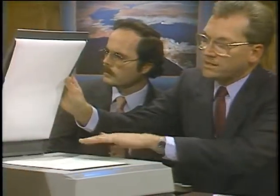This device in fact has a mechanism here that will create a digital image, a reproduction of that original, in the computer memory. What we're going to show you in a minute are some examples of what you can do once the image is in the computer. The scanner creates the image. The software in the computer analyzes the content of the image. The analysis could refer to one of three things: picture analysis, as it may relate to desktop publishing, grayscale processing.